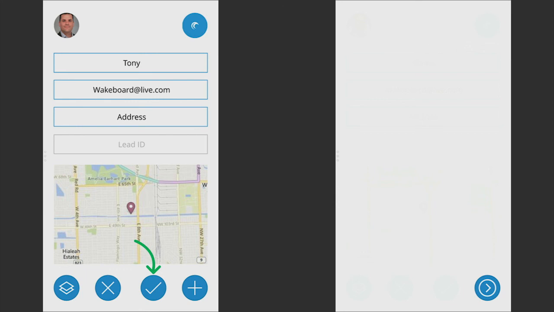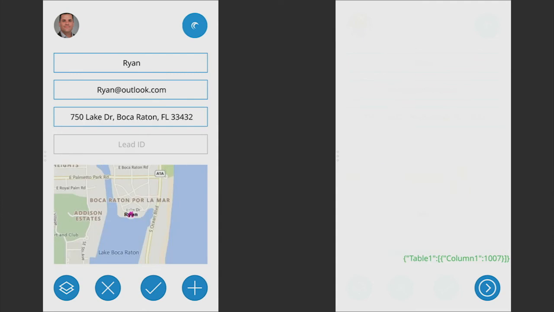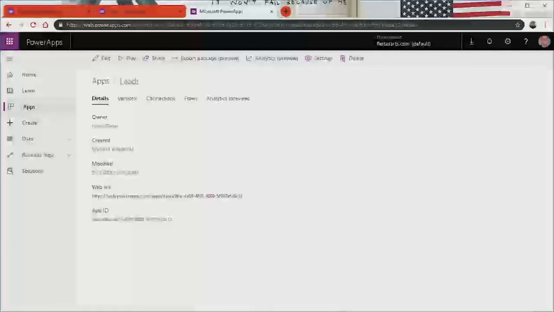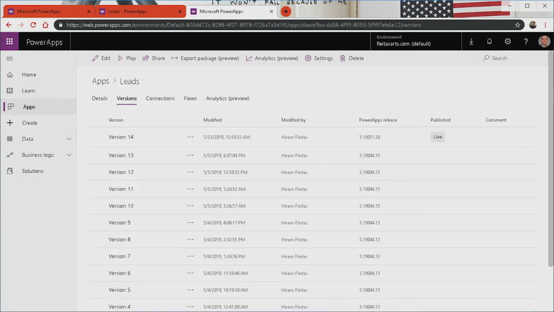Great question. So it's quite simple. Here I go through the activity of the app. I make sure that it works, add some data. So the gentleman asks, how would you roll back the app? Here, when I click on the details of the app, I see all of the information around it. And these are all the versions. So if you want to roll it back, just click on the ellipsis right next to the version you want to go back to, and it'll ask you if you want to restore that one.